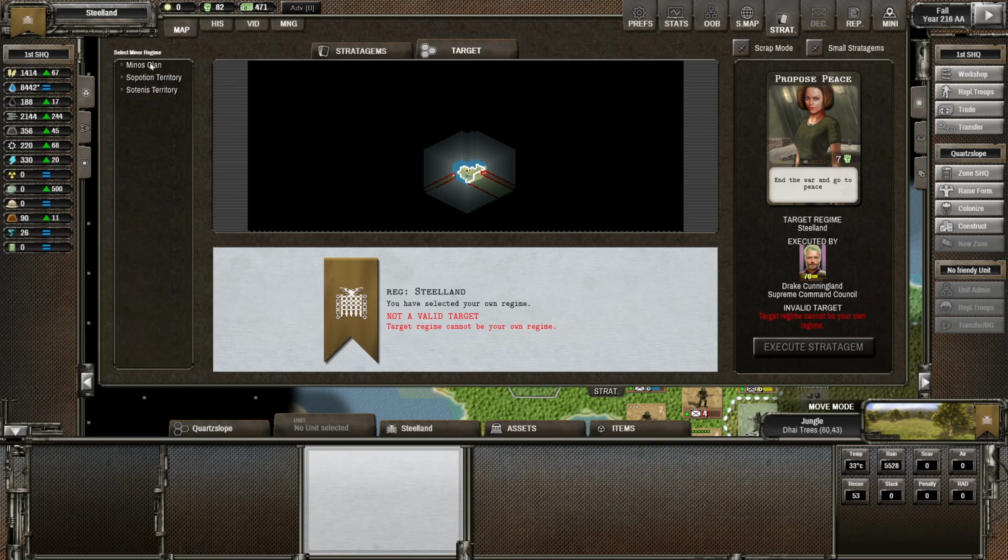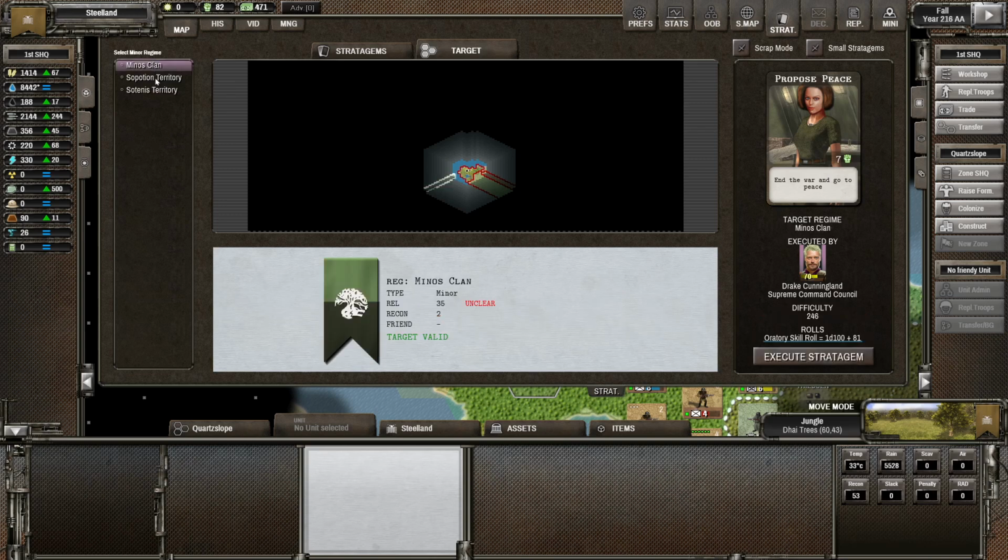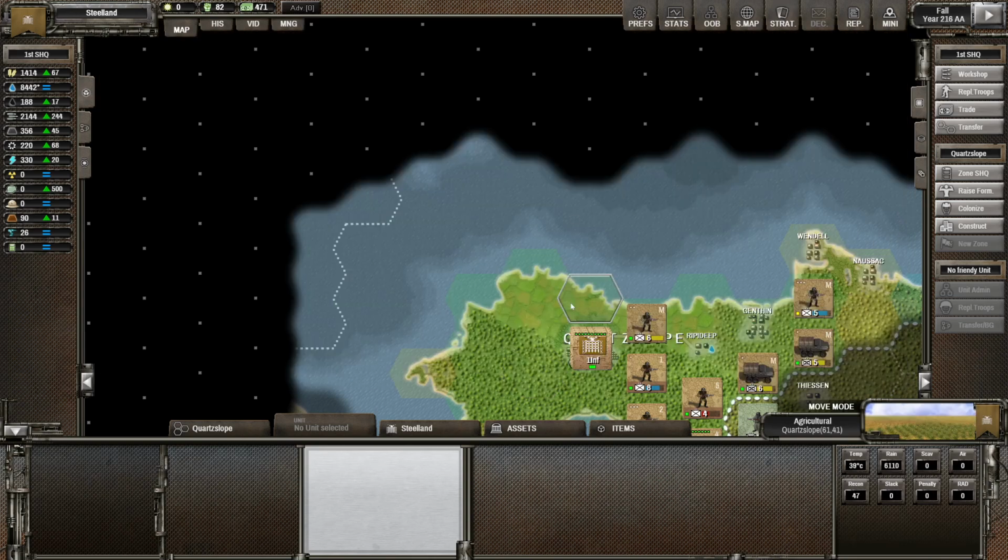Propose peace. Might be able to eventually do something with that clan. The other here, as you can see, the territories are not going to negotiate with us. Okay.